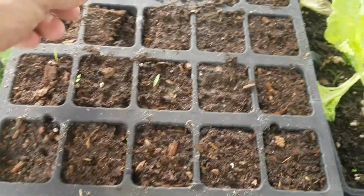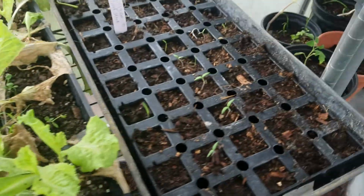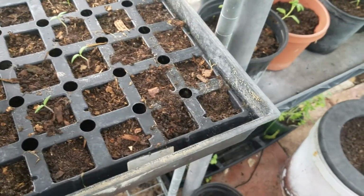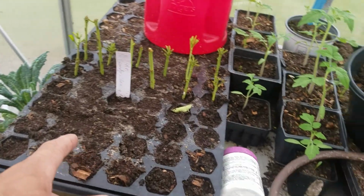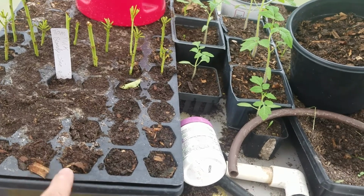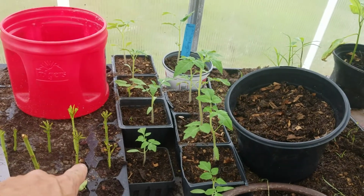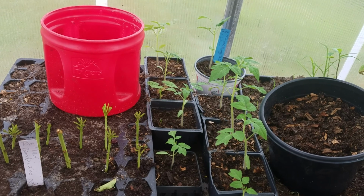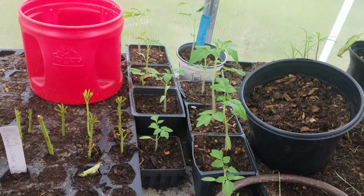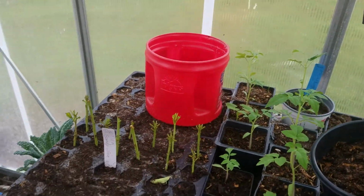Alright, check it out. I got yellow brandywines popping up. I got Belgiums popping up. Not that many, but hopefully more will come up and I can do something with that. I have no pink brandywines coming up yet. Seems to be an issue. However, these are all peach cuttings. All these are from my peach tree. So hopefully, I pruned it back. But hopefully I get some growth out of these. That would be so cool.